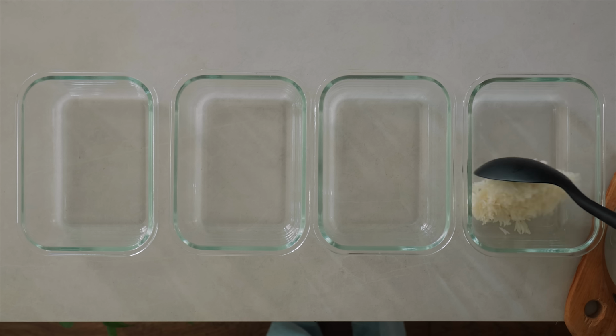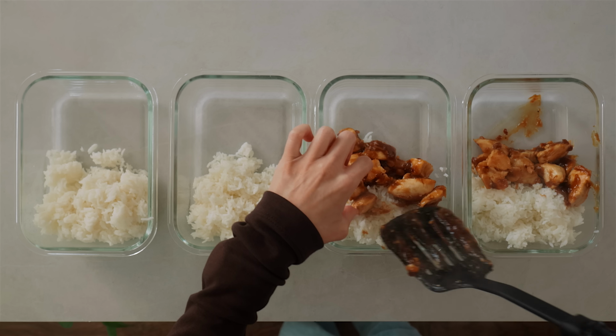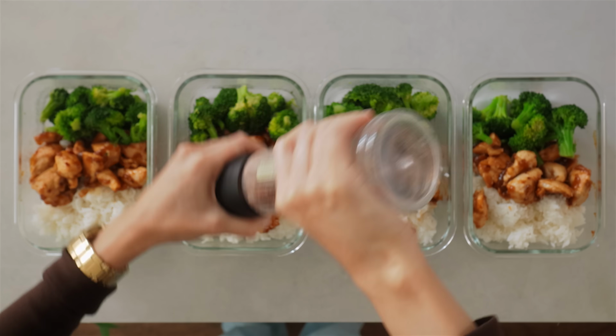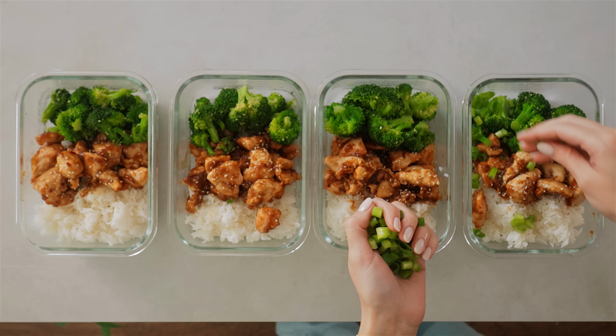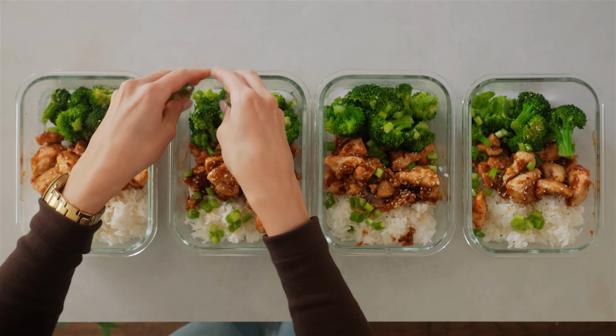So I got all my meal prep containers here, serving the rice out between them, then the chicken, which looks so juicy, so saucy, so good, and the broccoli. And I just add a little bit of extra salt and pepper on top of everything. I also like to add some sesame seeds and also some spring onion. These are optional, but I'll be using spring onion in the snack, so I already have some. And when I already have some, I like to just throw it on.